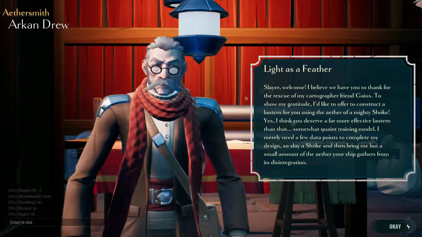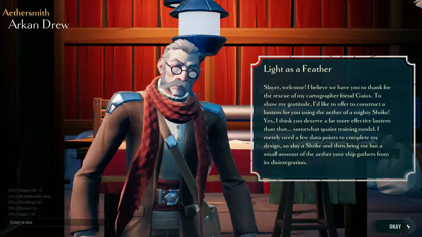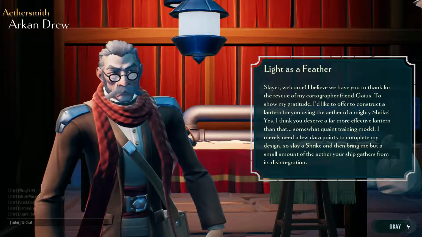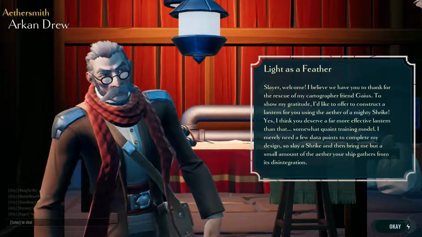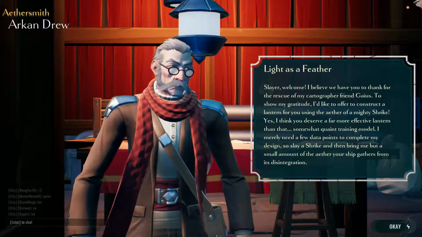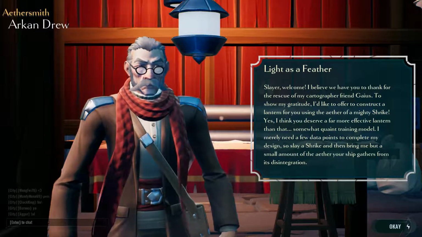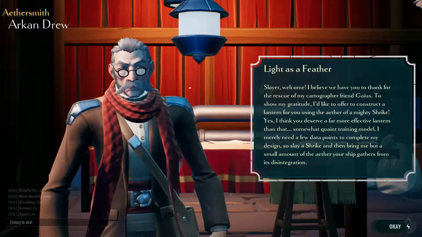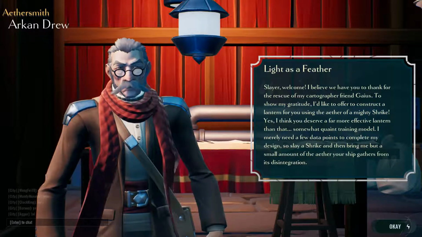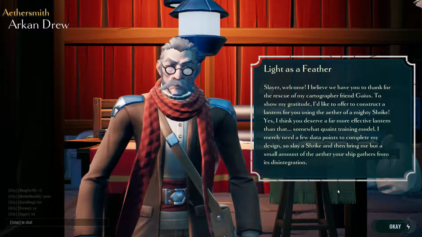Slayer, welcome. I believe we have you to thank for the rescue of my cartographer friend Gaius. To show my gratitude, I'd like to construct a lantern for you using the Aether of a Mighty Shriek. Yes, I think you deserve a far more effective lantern than that somewhat quaint training model. I merely need a few data points to complete my design, so slay a Shriek and then bring me but a small amount of the Aether your ship gathers from its disintegration.